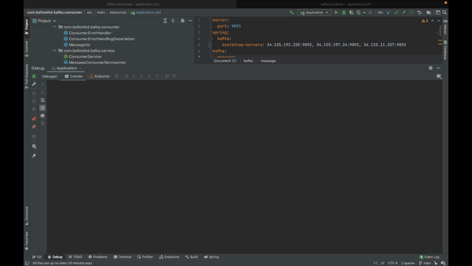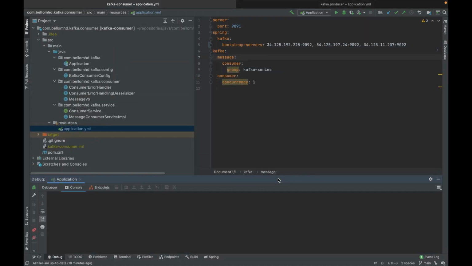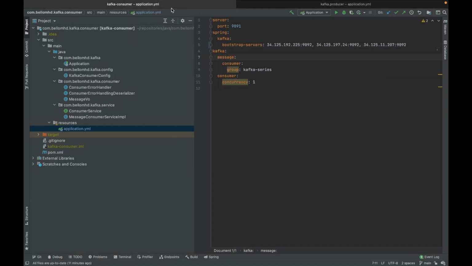So now you can see on the screen, this is the consumer and this is the producer we have written previously. Now let's start both to see what is going on. Let's start with the consumer.